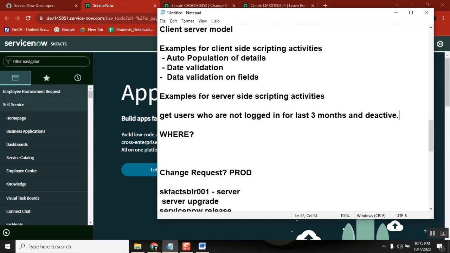Good. Now, how exactly do you need to do this? I will write a simple server side script. This is an example. But before I show the server side script directly, I will show a client side script, because I want to make you feel easy. If I directly show the server side script now, I don't know how many people will start joining from tomorrow. I will first show client side and then move to server side. Both are easy only. Don't be scared. So now let's pause this one for 2 minutes.